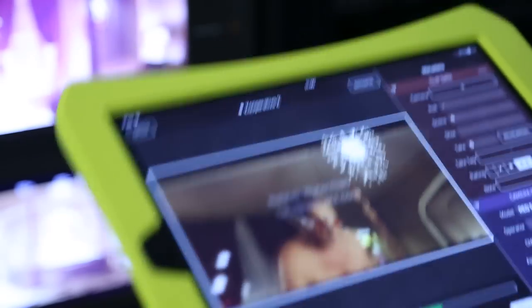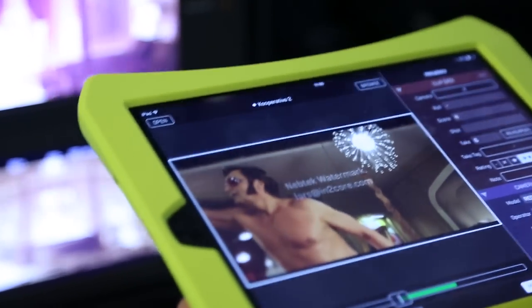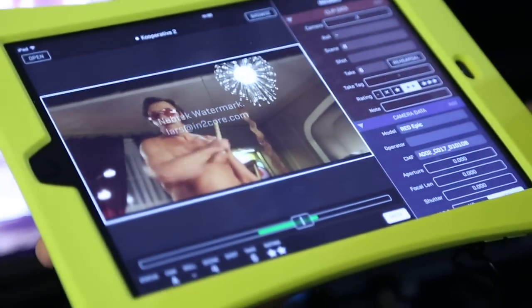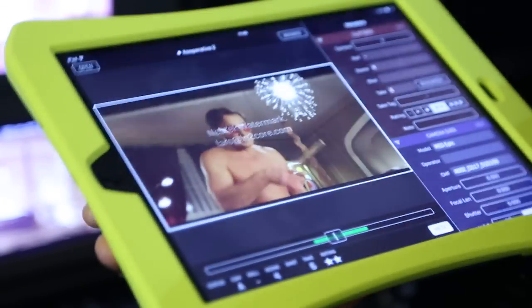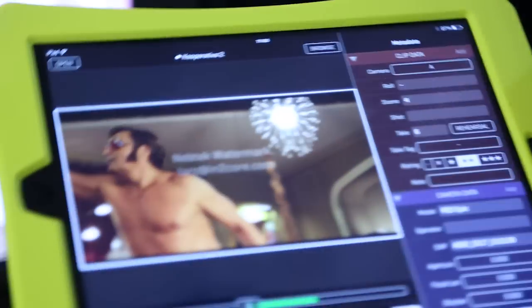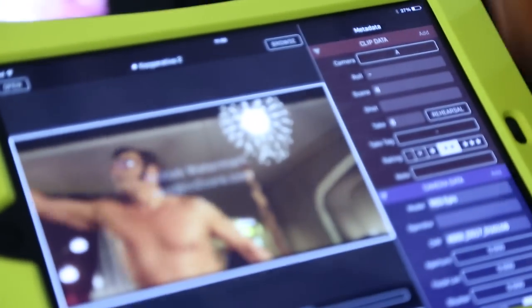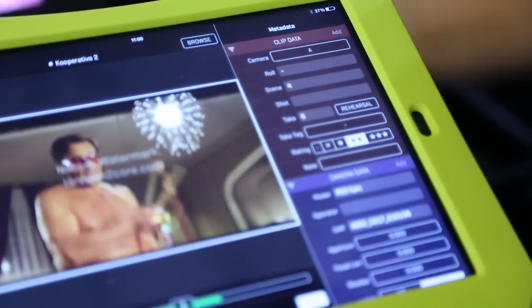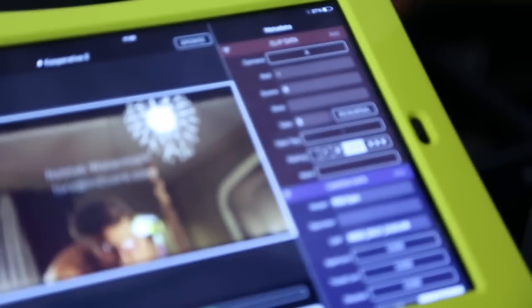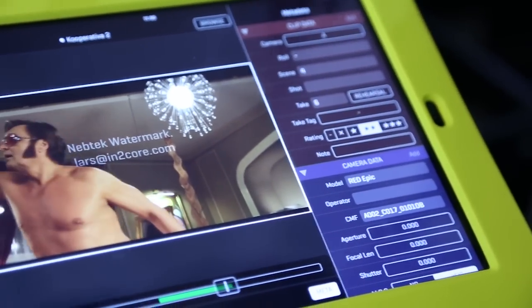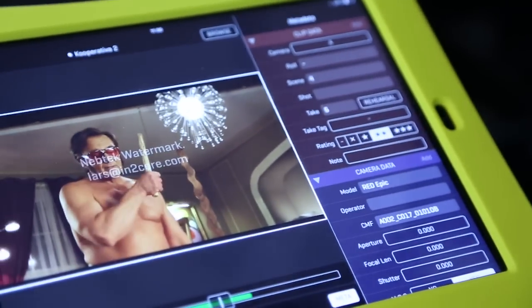With Qtake server, what we're basically doing is taking the collaborational aspects of an on-set workflow one step further. Now it's not only the operator that can enter various notes and metadata about the take. Anyone with permissions can do it, and the richer the metadata, the more valuable it becomes.